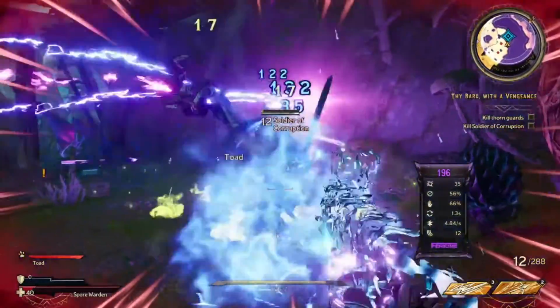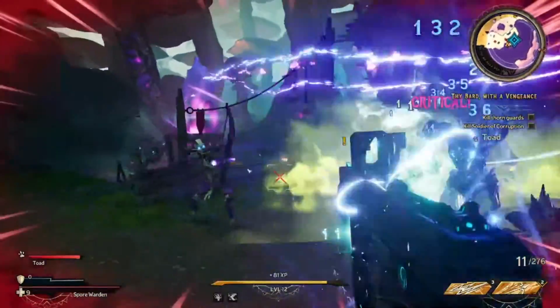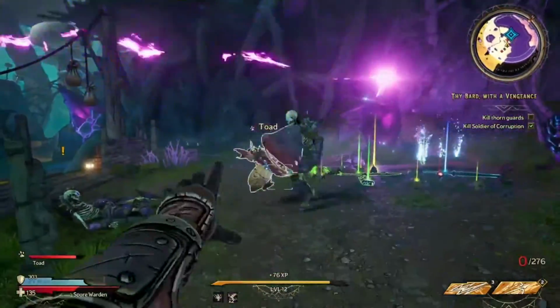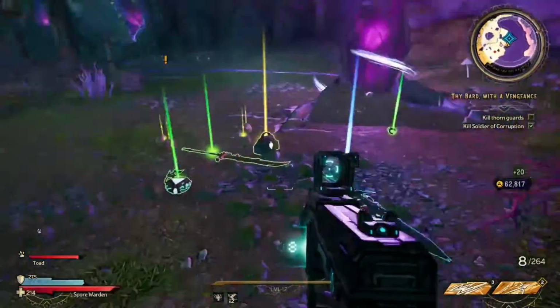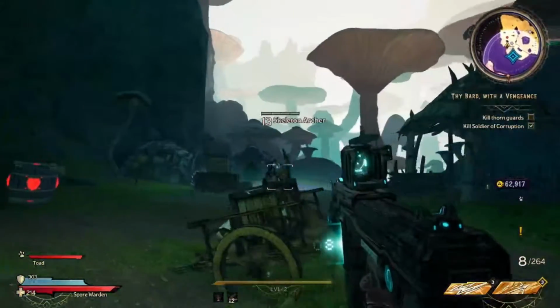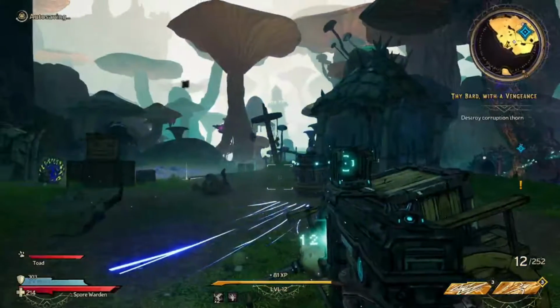Gonna do a quick change of weapon. Ooh. Well, it was a death save. Nice. We still have one more guy somewhere. Where is he? It's okay. It's just one skinny archer. Nice explosion.